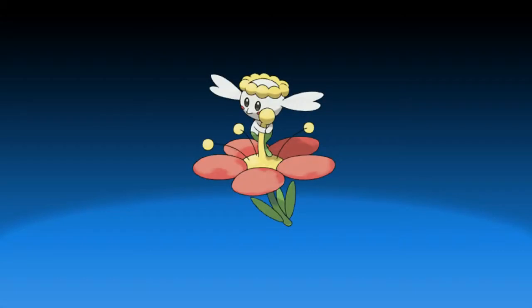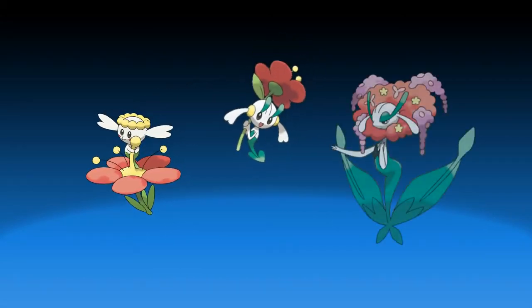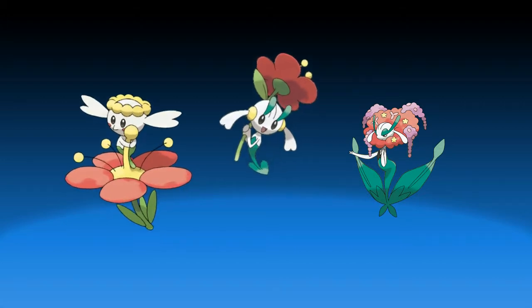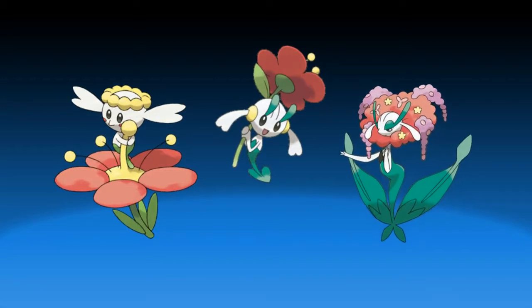First up we have Flabebe. This lame little thing evolves into this lame little thing and finally into this really hideous thing. If you consult the Pokédex entries for each of these, there's no mistaking that their power is directly tied into the power of flowers. Not that we need a Pokédex to tell us that. 2 of them are clinging to flowers, and the 3rd is being choked to death by a bouquet.